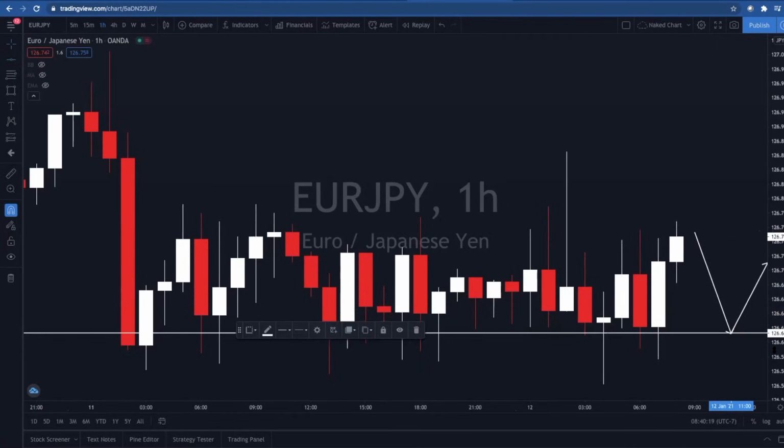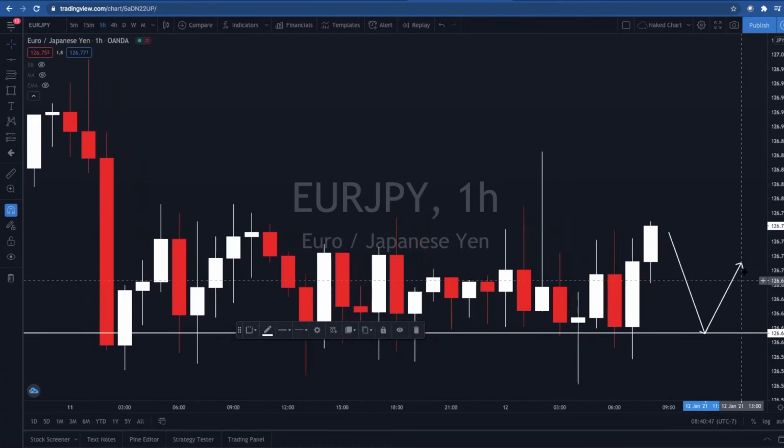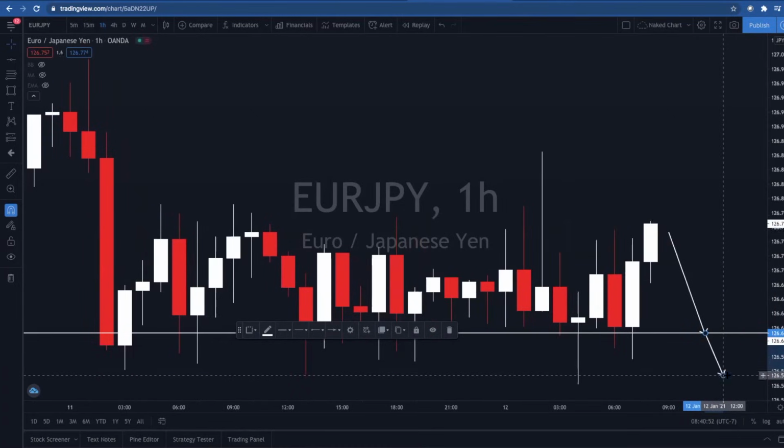This is where you want to do a buy limit. So in your MetaTrader 4 or in your TradingView, you're going to punch in 126.613, and you're going to do buy limit. That way, if price comes down and hits this order in your platform and goes up, you would be in profit. Now, if it didn't go up and continued to go down, you would be in a negative because you did a buy limit.